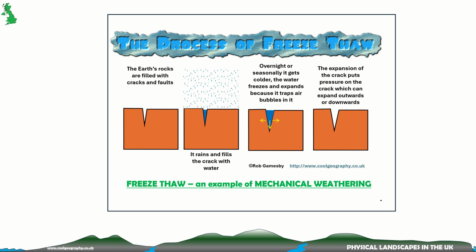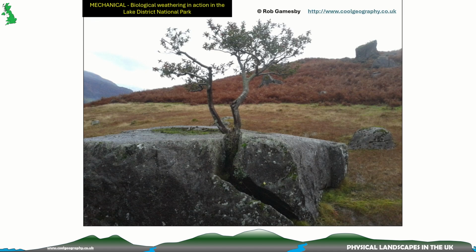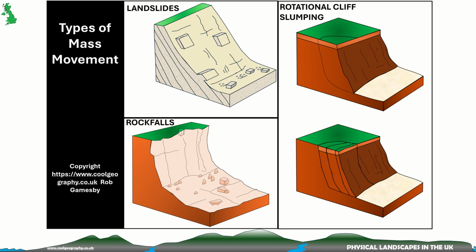We've also got chemical weathering, where weak acids such as carbonic acid in rainwater can react with cliff faces and so on. This one's an example of biological weathering, so don't forget burrowing animals, worms, that sort of thing can break up soils in coastal areas, as can the action of tree roots.